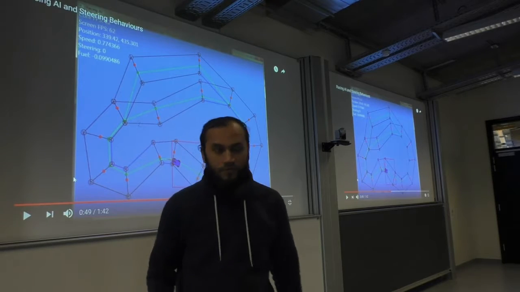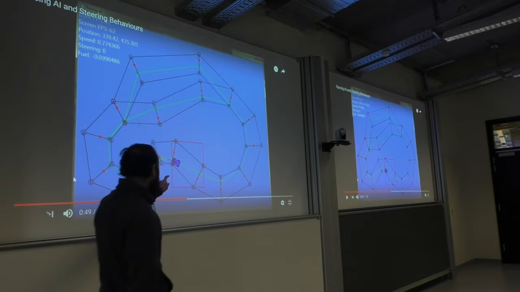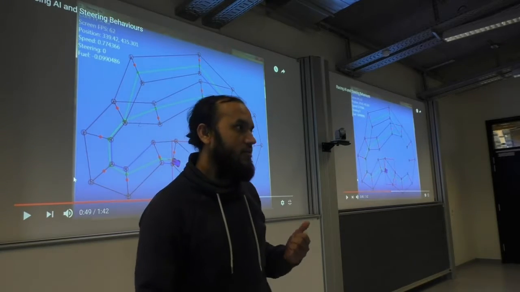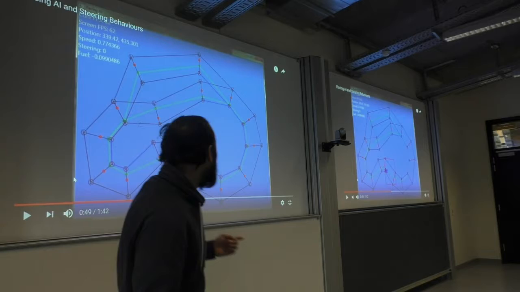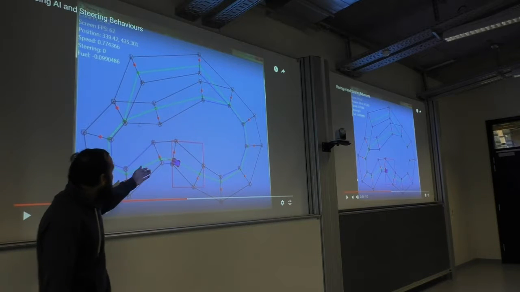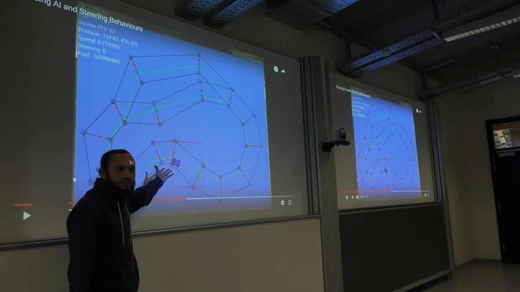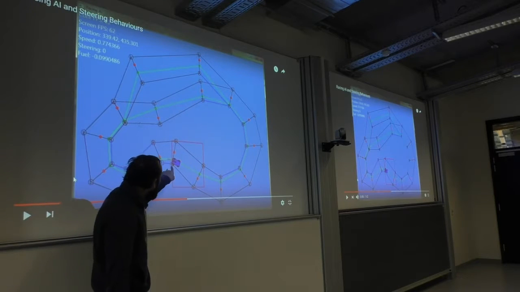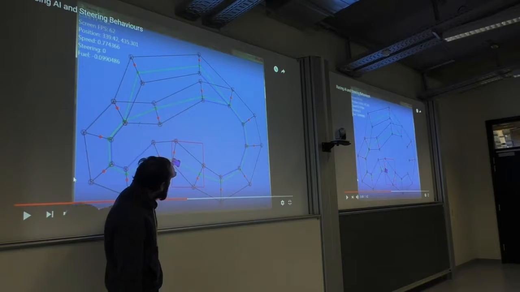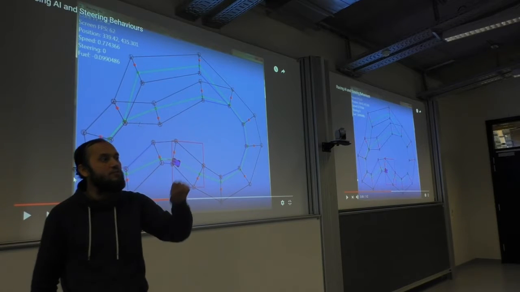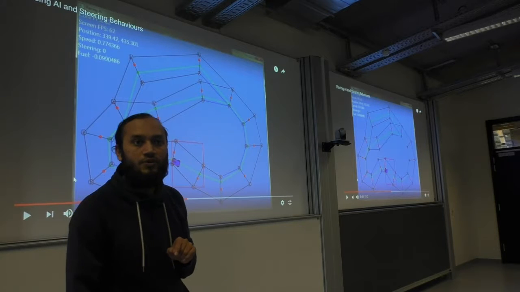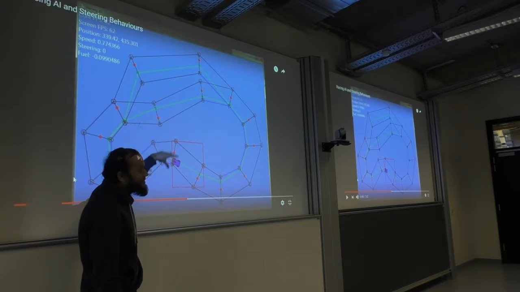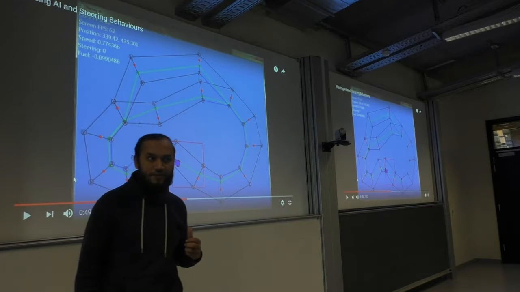When you look into this video, what is this car doing? It is using some kind of knowledge or artificial intelligence to follow a path. It is changing the speed. Sometimes you can see that it is faster, sometimes slower. It is changing the direction, and there is a line here which is showing the direction it is looking forward. And also when the path is changing, how it is behaving.